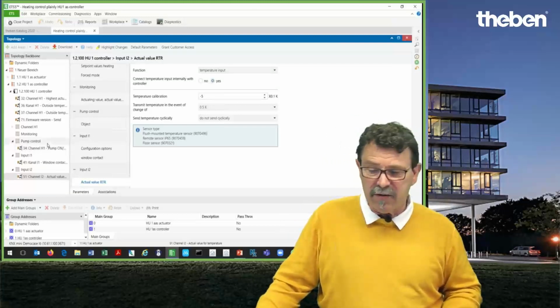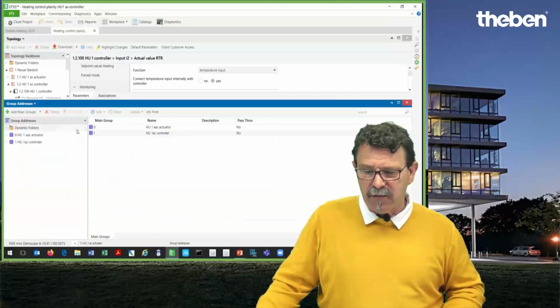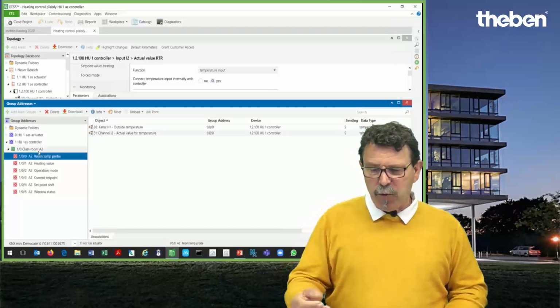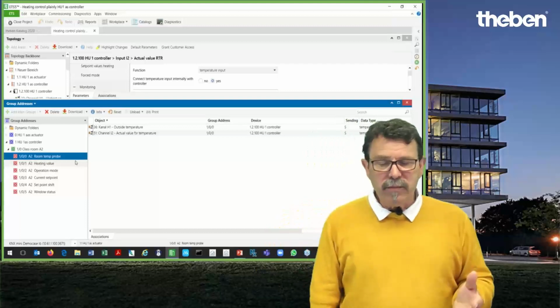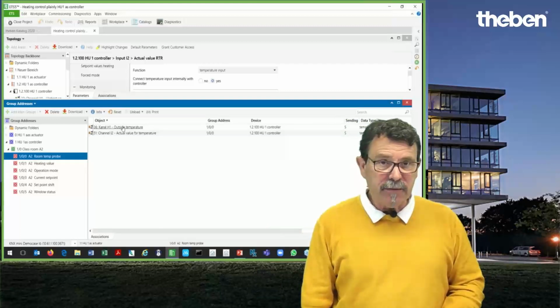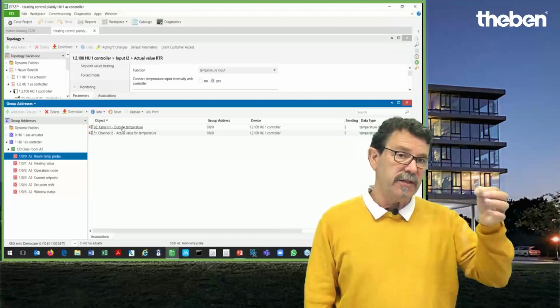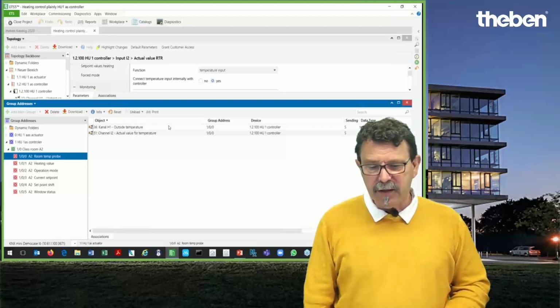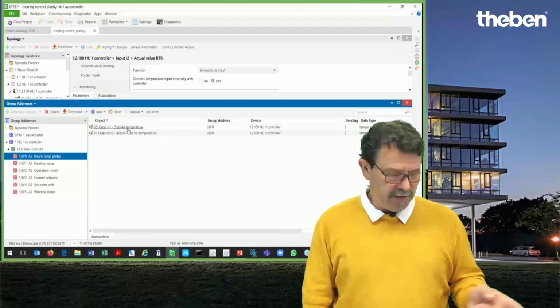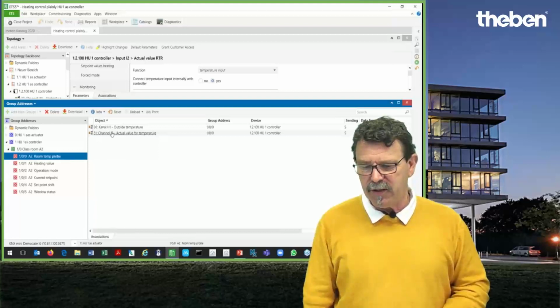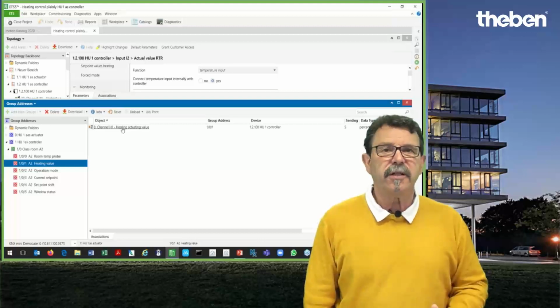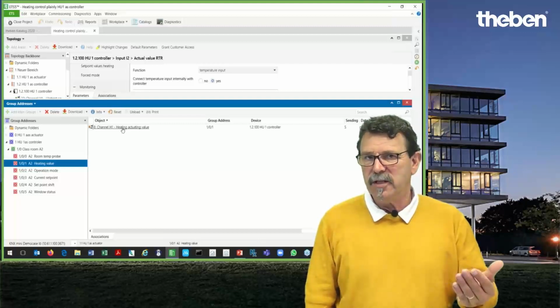Okay, you see, rather simple and rather fast in terms of the communication objects. If I open the communication objects here, what is minimum required? We need the outside temperature. This is this small fancy temperature probe, which you stick on the flap. And you need the communication object from the actuator. So channel 1 gets the temperature from the outside, in this case from I2, the binary input. This is just to monitor, if you want to see that something is working.